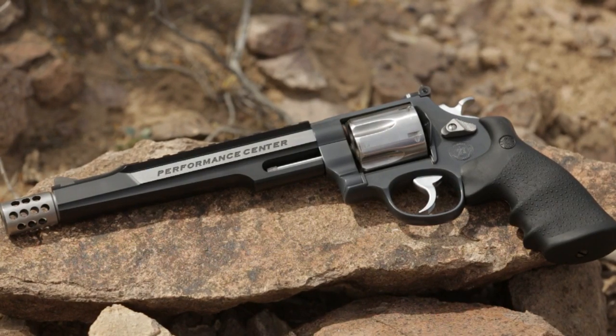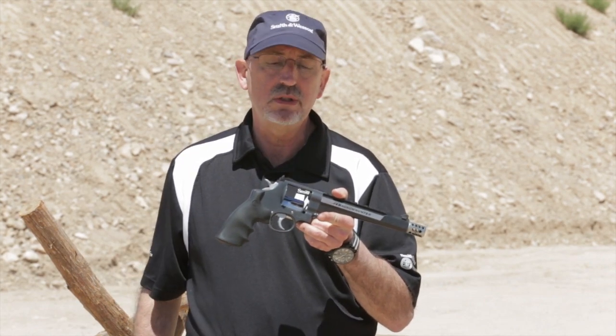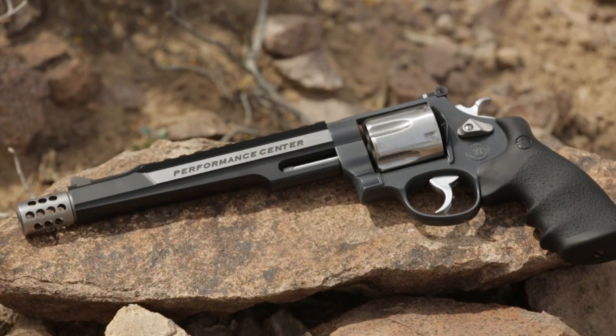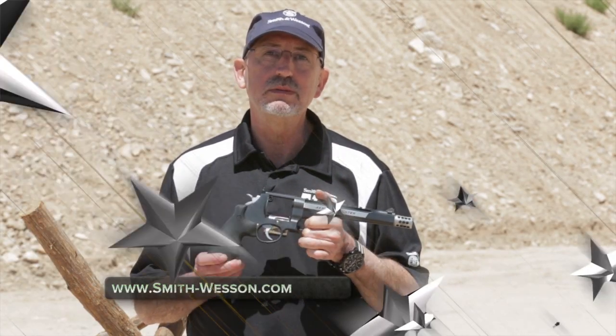All in all, the challenge here is not whether this gun is accurate enough to hit that ball and knock it out of the circle, because this gun obviously has enough power to do that. The question is after the first shot, are they going to be stable enough to not think about the recoil and put that second shot where it needs to go? Only time will tell, and the first shot we'll know.